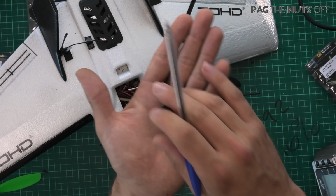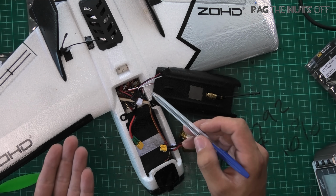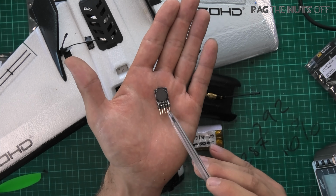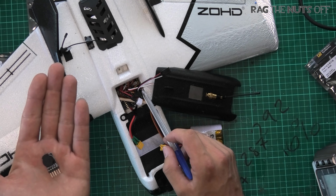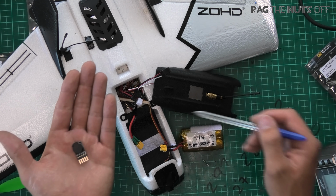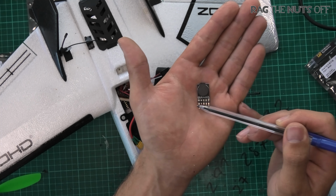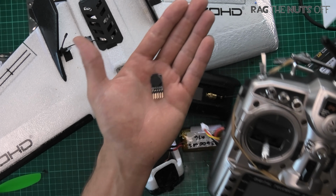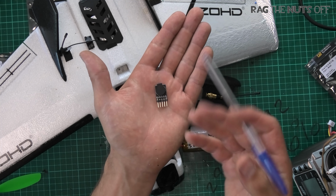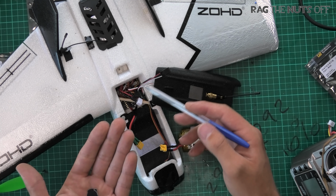Now also, there's a hybrid of this, which is that you could use this and not use B minus, so you don't get the notifications from your flight controller. Instead, and this would be my recommendation, if you have a spare channel out on your flight controller, so in this instance, I'm only actually using 2 of the servo outputs from the Matek F11 flight controller, I could connect up one of these to the auxiliary pin and then map a switch to trigger that channel to go high within my mixer, and that would then set the buzzer off, and then you can use it as a pure lost model alarm rather than having the extra beeps which come with the flight controller.